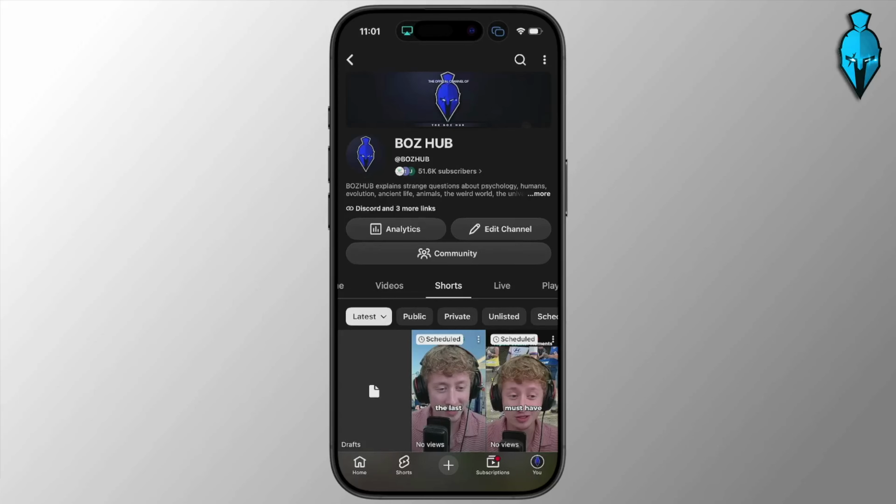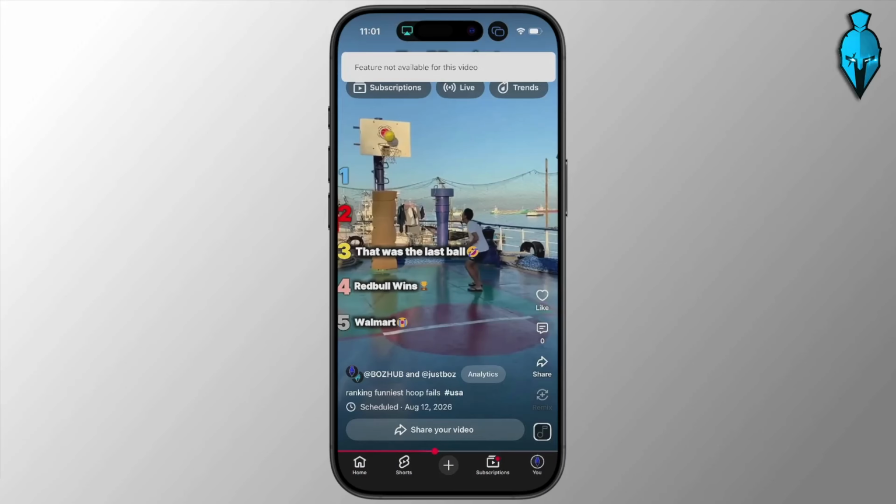Begin by opening up the YouTube app and you need to find whatever short it is that you want to use as your background. Let's just go ahead and say it's one of these ones right here. From here, select green screen and the selected short will then appear behind you while your camera records in the foreground. And if you want a different green screen layout, you can tap layouts and choose whatever one you want.